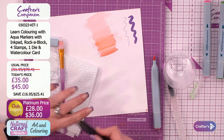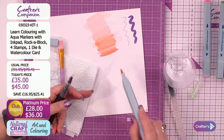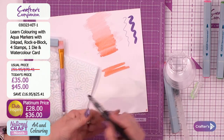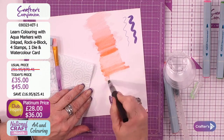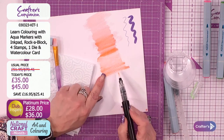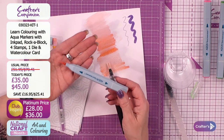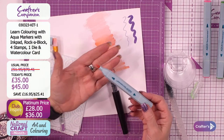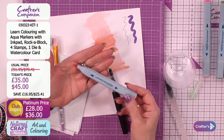We could also take our crystal clear overlay pen, and I know they're not in stock at the moment, but they will be back soon, so please don't think that I'm just doing this, it's just to show you again how much you can create those lovely watercolour techniques. And I say watercolour techniques, but from a pen. So it's not like your watercolours that you would traditionally use, but it gives you all those effects of watercolour in this single pen.